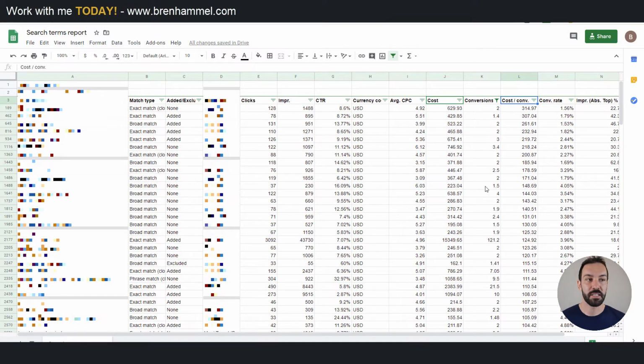So you can see why some campaigns like this just have the wrong structure and the wrong match type selections being used, etc. So hopefully this starts to help you paint a picture of what you can do.